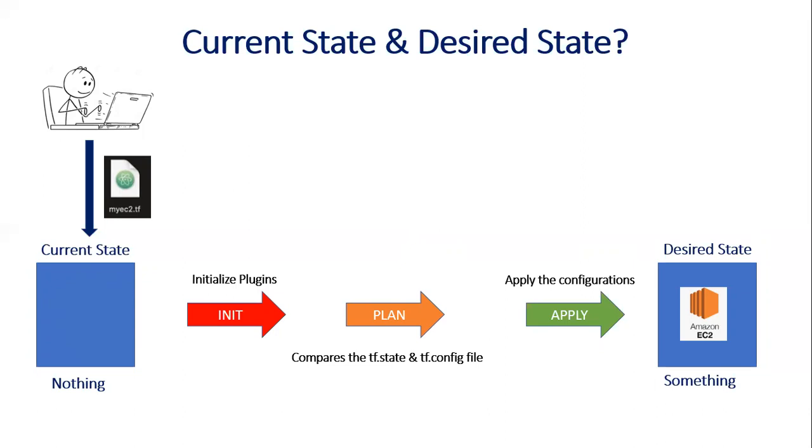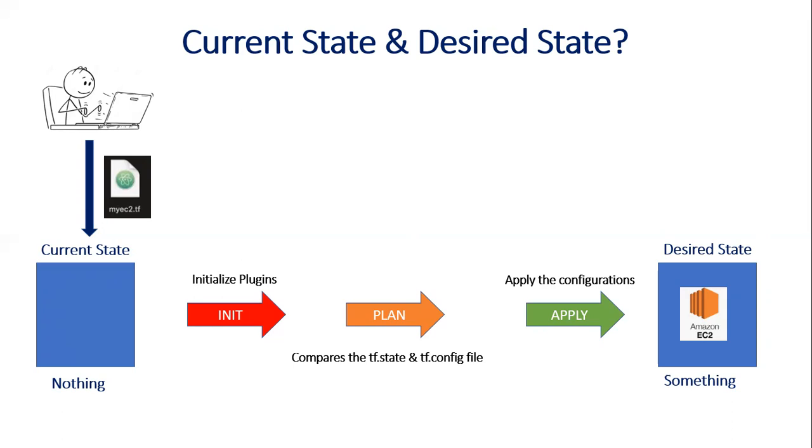But when it is declarative, we book a taxi or take a vehicle, and we just tell the driver, okay, please take me to that particular place. So the driver takes his car, and we just sit in the car, and it automatically goes to the destination, where we need not worry which way we want to go. In the same way, when we want to deploy some resources in the cloud, we just need to think only about what infrastructure or what resource we need to create. The rest is all taken care of by Terraform.